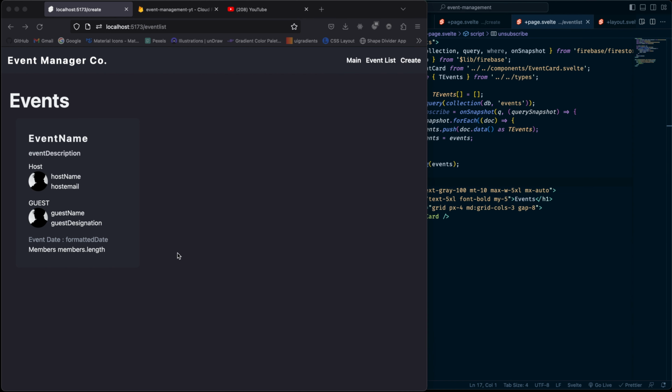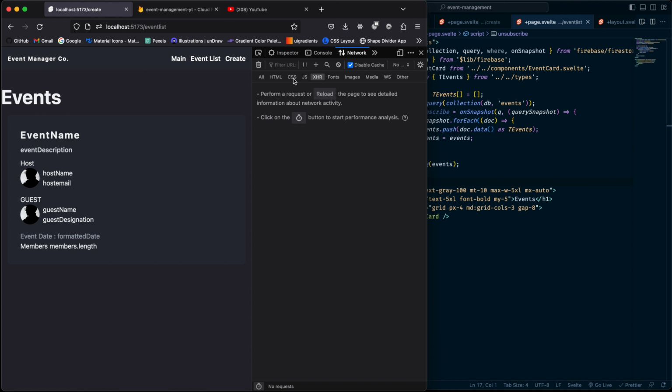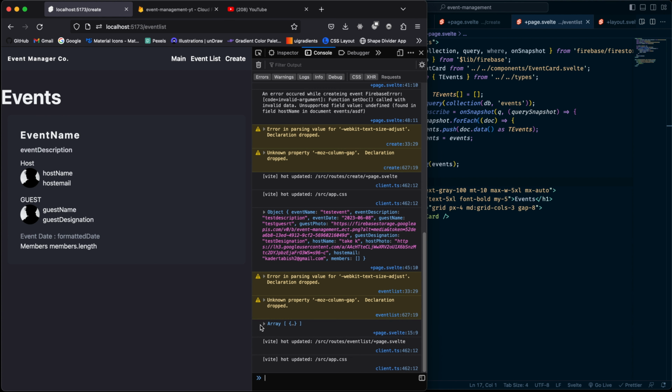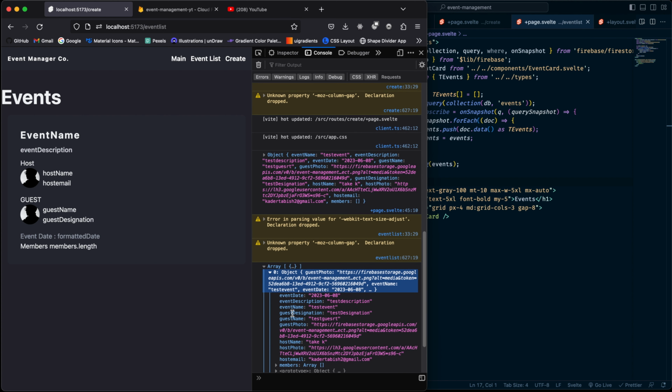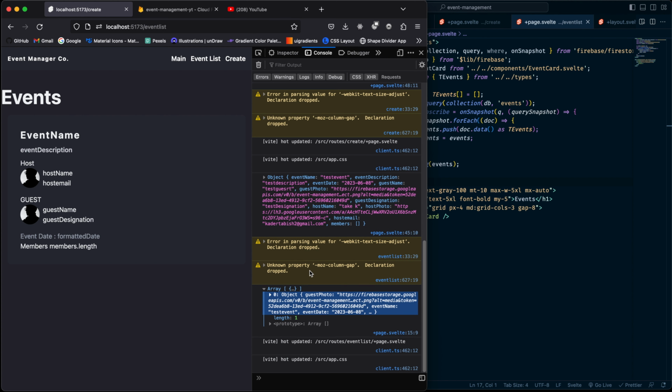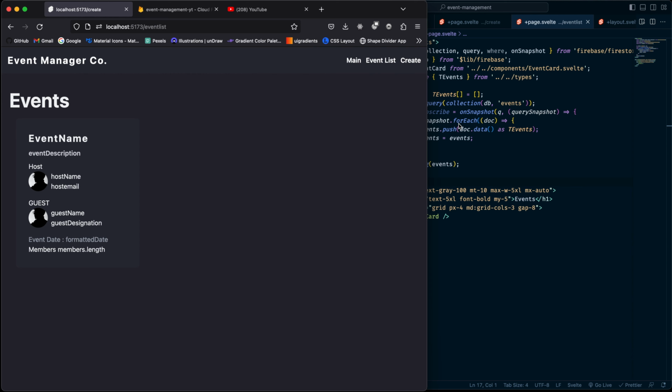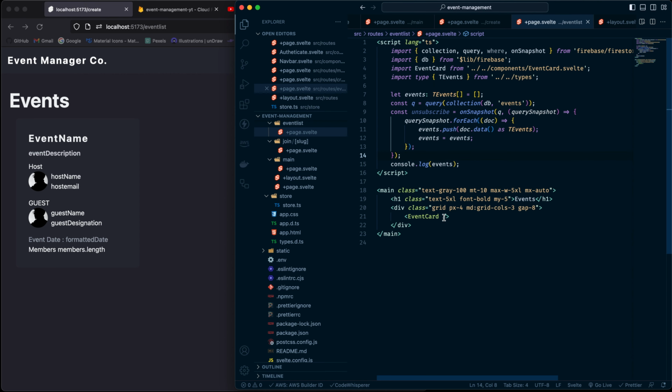I'll hit save, open DevTools, go back to the console, and you can see we are getting an array of objects which has everything here. Okay, cool.